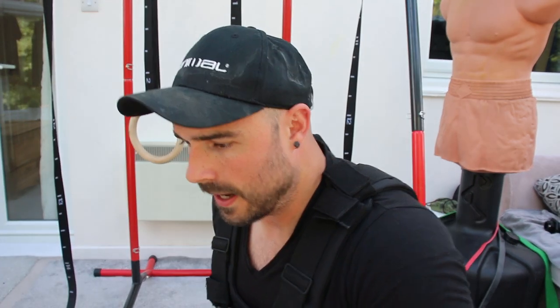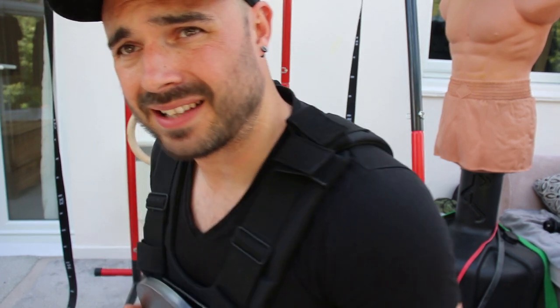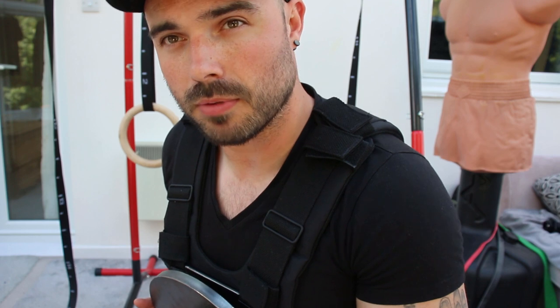So that definitely felt better than the first set, actually. Even though I've got weight on me, that felt better. And definitely taking out the back adapter when doing that makes it more possible. Range of motion isn't restricted there.